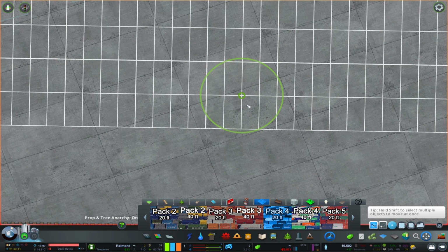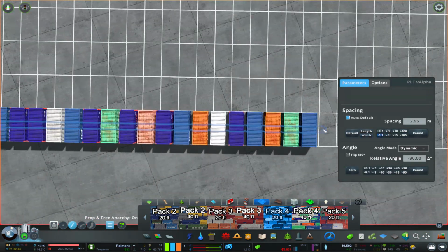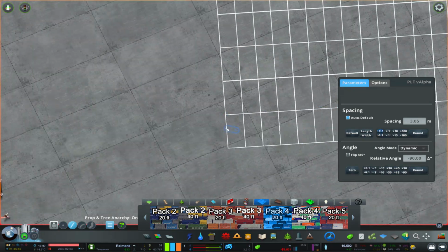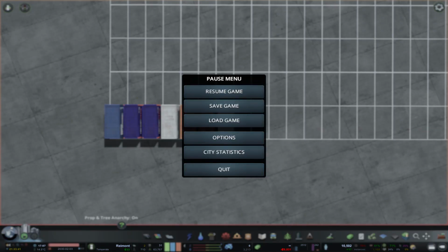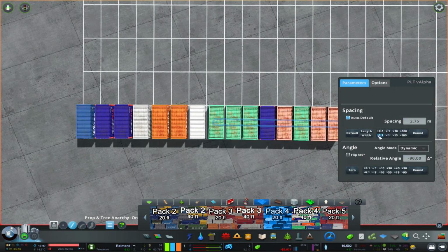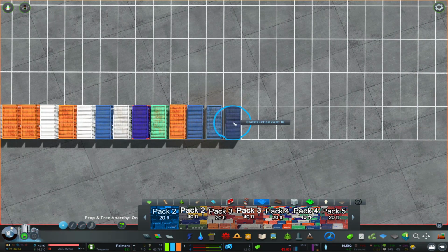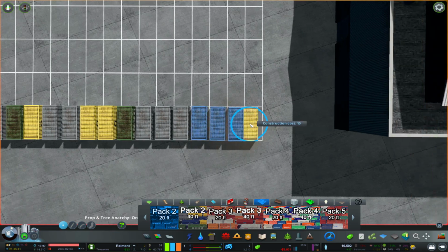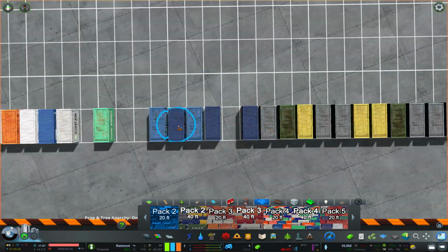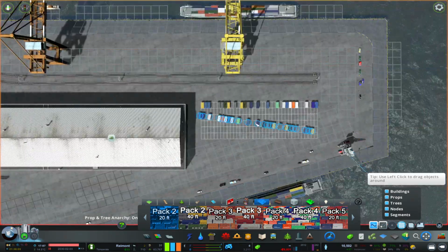So now I'm going in here and adding these containers, because obviously a harbor needs a lot of containers, so they can ship stuff and things like that. But I sort of think I have a little bit too few containers in the harbor. I still have quite a lot of containers, but I don't know if I should add more. You can give me your opinion on that.